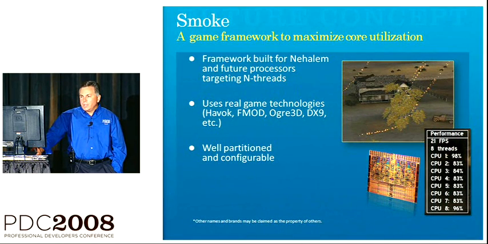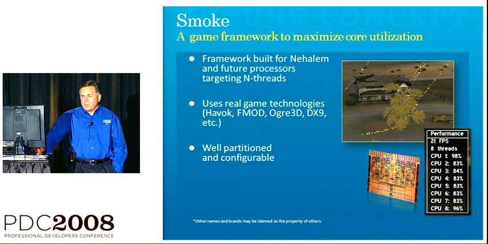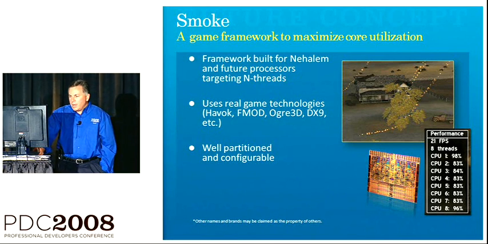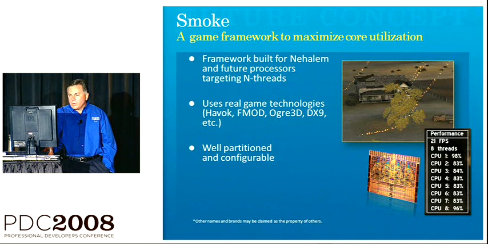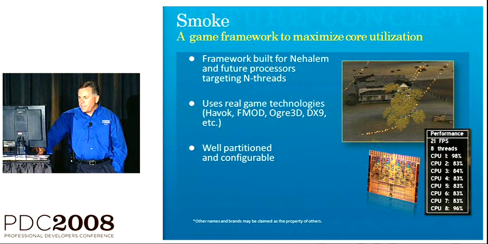Also, in the case of gaming, we've done some work looking at, for example, the Nehalem timeframe, which is now: how do we partition threads and at the same time make use of certain gaming engines that are available, like Havok and others, to inject physics and such. And the target, of course, is when we have an 8-threaded machine to fully load each of those cores.